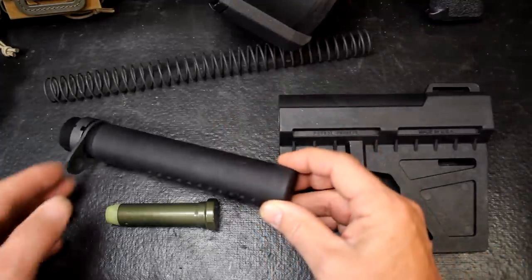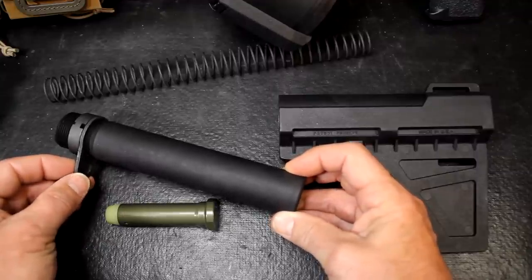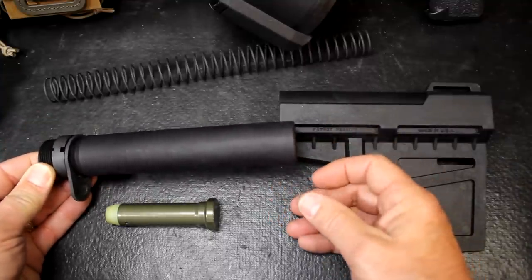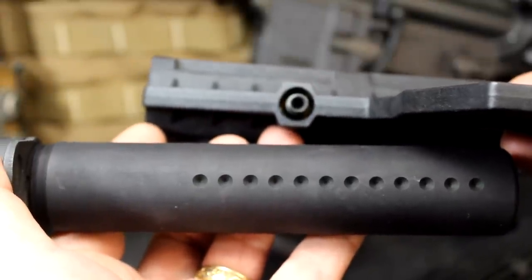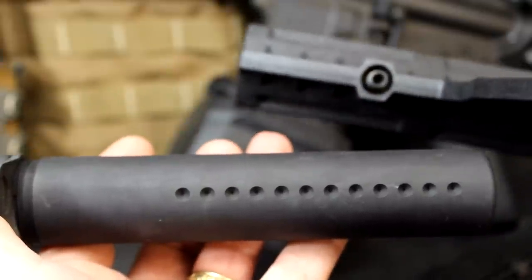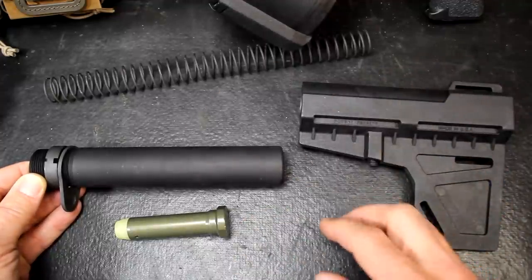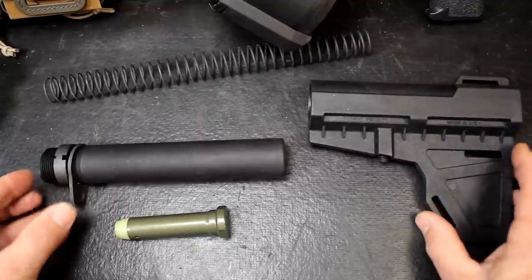This does mate with your standard mil-spec end plate, and it has a castle nut, with the groove right here, so it's going to lock into place and help to keep it from turning. You have 12 different positions, and then you have this small little set screw that locks it into place. So you don't have to worry about the thing turning. That's one of the problems even with the SIG arm brace, it could turn, and that's really a problem. Now they sell these in different kits. You can get the whole kit together, or you can order just the tube, or you can order just the blade. So a lot of different configurations.